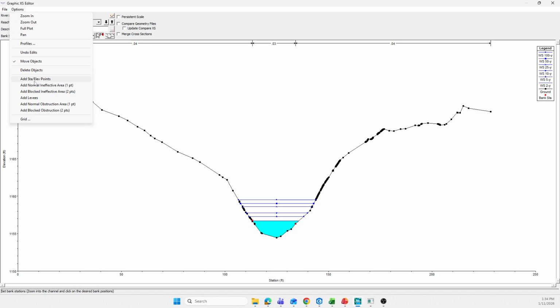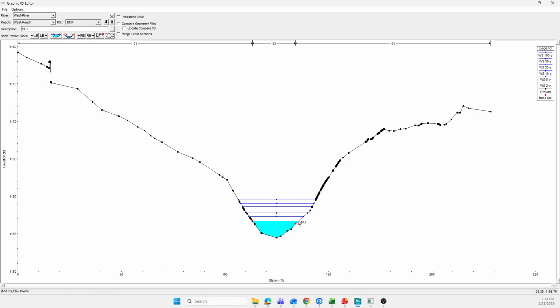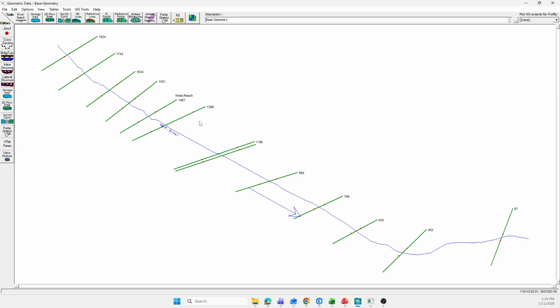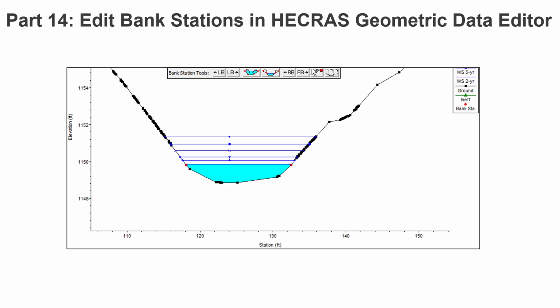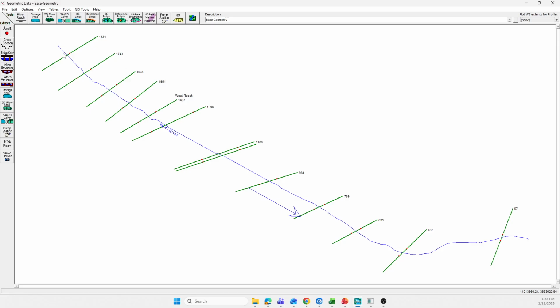If I want to set a point, I can add elevation point here, and I can move the second bank station here to be consistent. And you can see the point is in between. And this is exactly what we wanted to show, that our point can be in between. So using my laser, we can see that the points can definitely be moved. And we can also see the same point here has been moved.